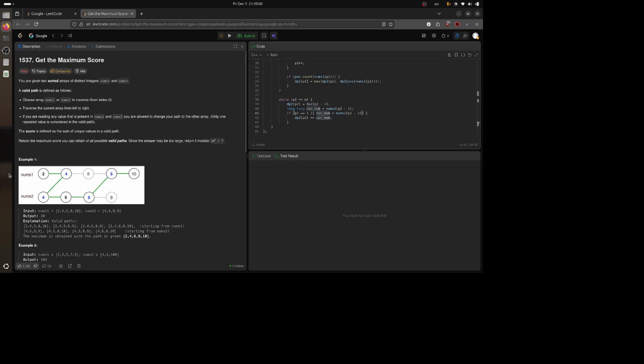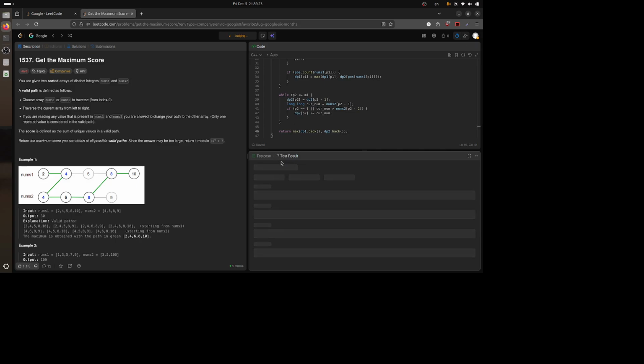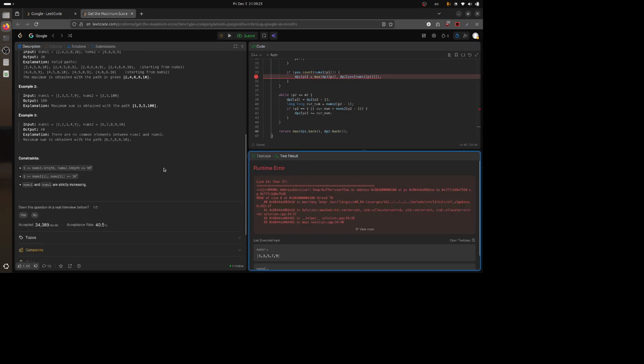That could happen if there are no same numbers. We are at first position or the current number is larger than the previous one, so it's a new unique value we added there. And finally we return the maximum of those two values, so return max of dp1 back, dp2 back, and let's see if it even remotely works.